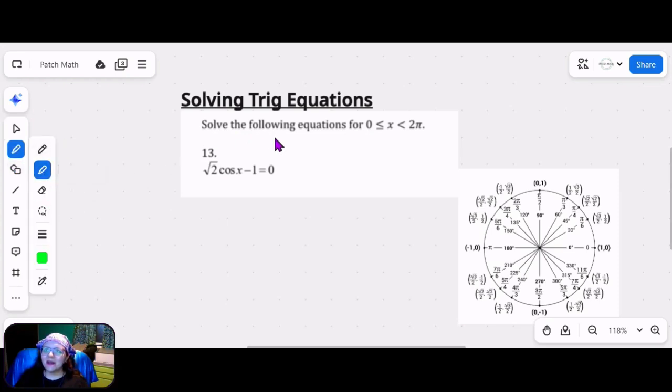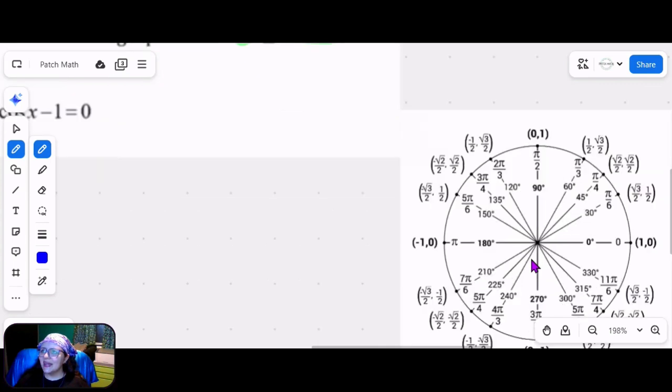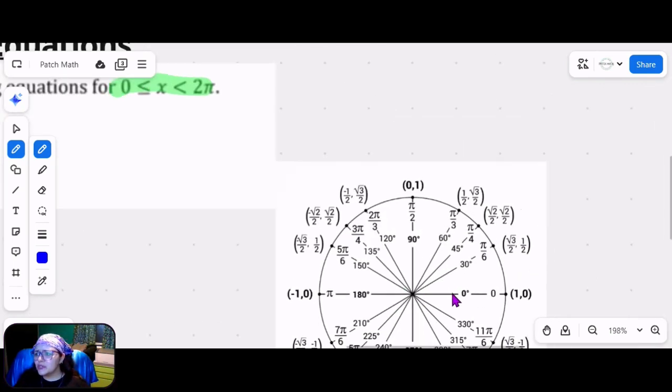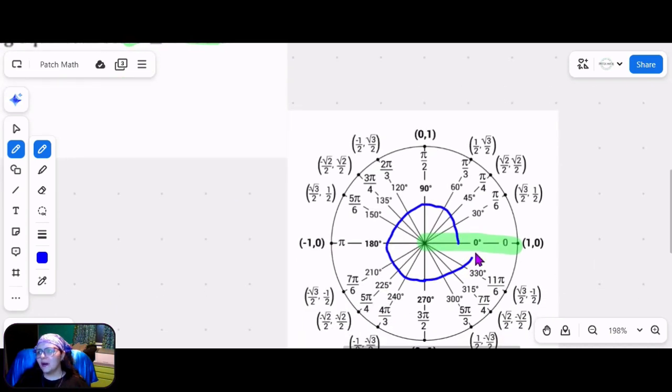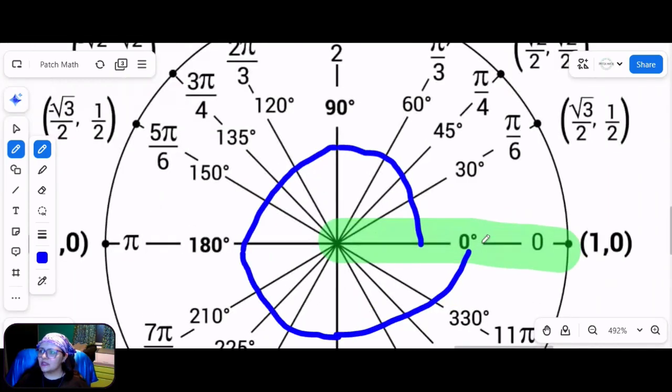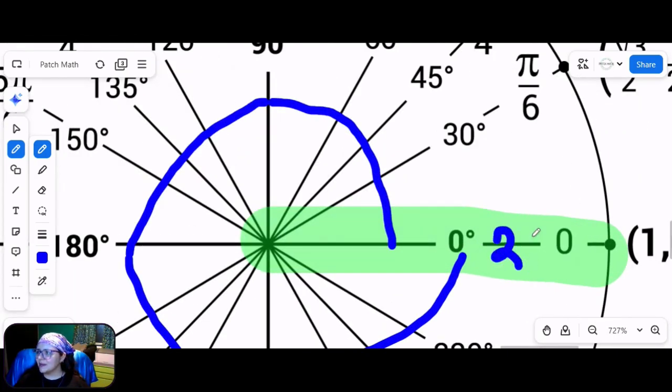You'll notice here that they immediately give us a restriction of x. In this case, that is our angle on our unit circle, usually represented by theta. All that means is that we are restricting our angle from the starting point here, and then we will go from 0, pi over 2, to pi, to 3 pi over 2, all the way back to 0, which is also known as 2 pi in radians.